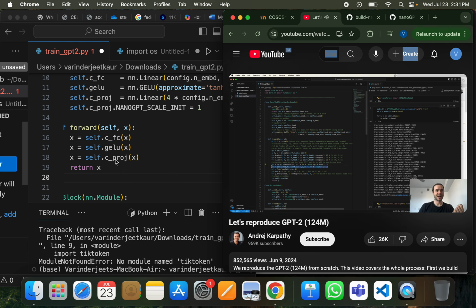This is the autoregressive mask that makes sure that the tokens only attend to tokens before them and never to tokens in the future. The softmax here normalizes the attention, so it sums to 1 always. And then recall from the previous video that multiplying the attention matrix with the values is basically a way to do a weighted sum of the values of the tokens that we found interesting at every single token.